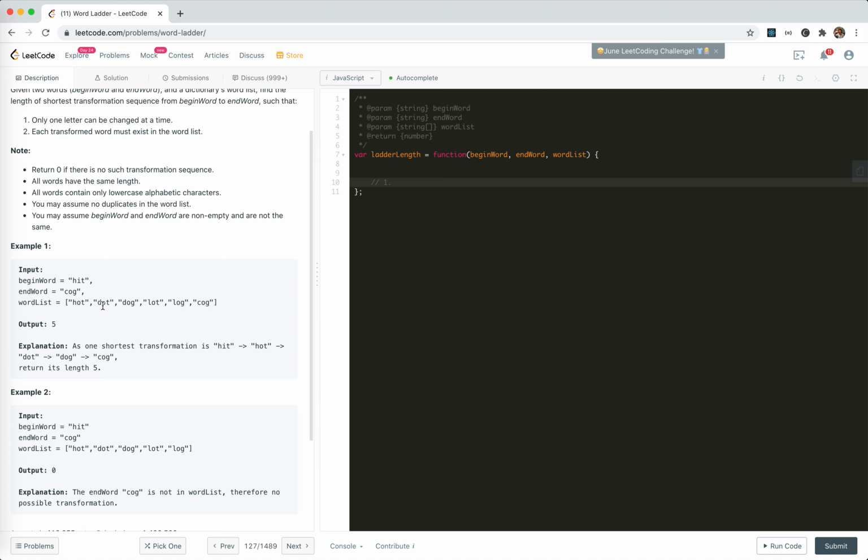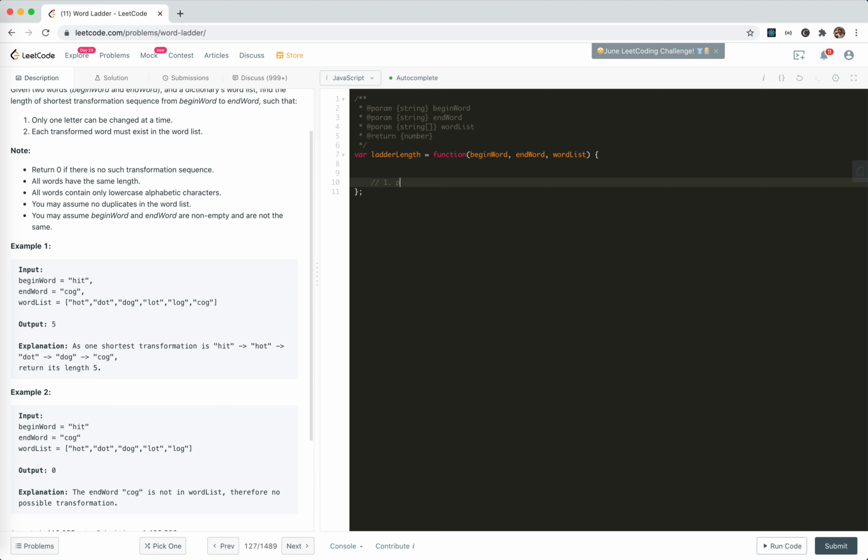Because anyway, we will loop through all the words. If we start from dog, and then we check hot, and then we check dog, and then we need to check it again. So yeah, there will be duplicates.